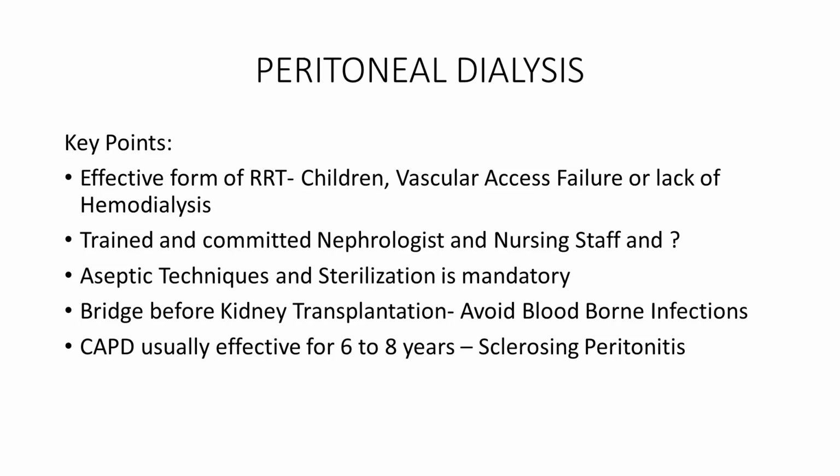It can be used as a bridge before kidney transplantation to avoid blood-borne infections like hepatitis B and C. But the maximum time frame you can use peritoneal dialysis is 6 to 8 years, and after that, the peritoneum gets sclerosed, and it is called sclerosing peritoneal sclerosis. So if you want to do a transplantation, do it between 6 to 8 years of initiating CAPD, or after 8 years, you have to switch the patient over to hemodialysis.